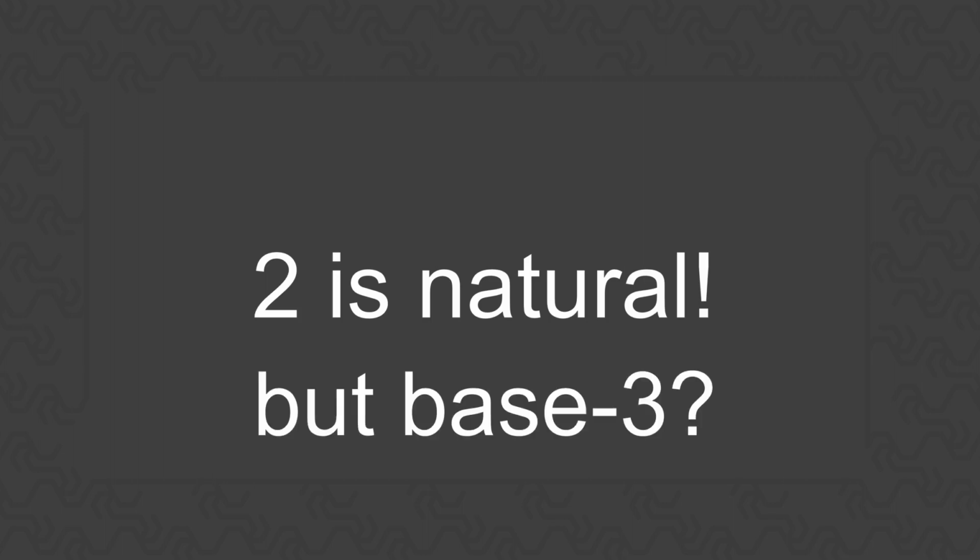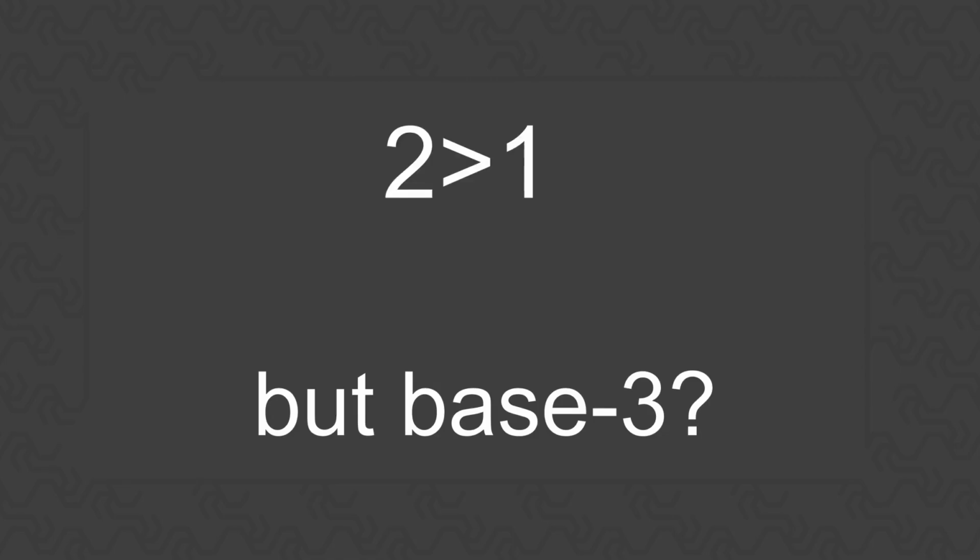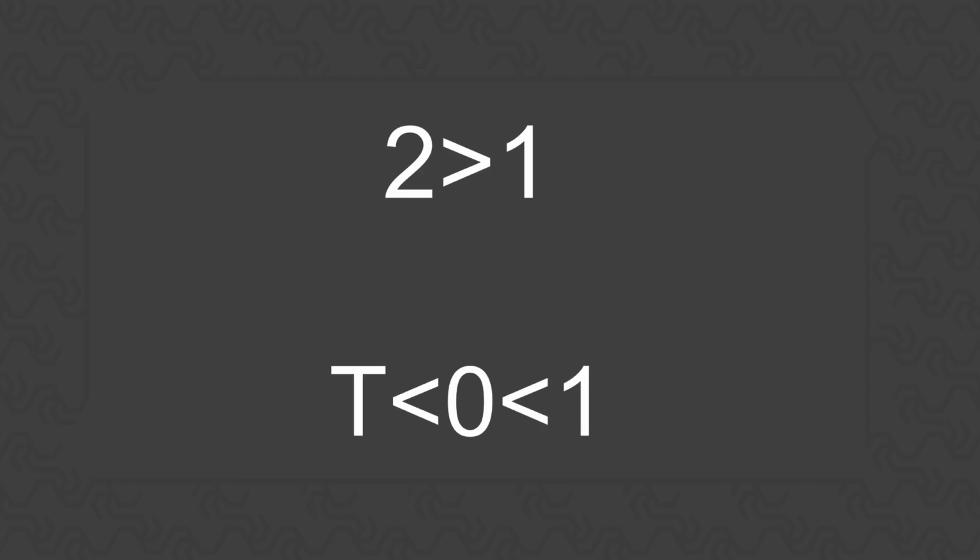There is one thing that's hard to argue with though, the naturalistic argument. Twos and halves are really important, both in daily life and computers. Lots of things operate in pairs. So, what argument can be made for an odd-numbered base? Well, we'll address the number two later, but trinary has its own trick up its sleeve. Where 2 is the lowest integer greater than 1, trinary is the smallest useful integer range.